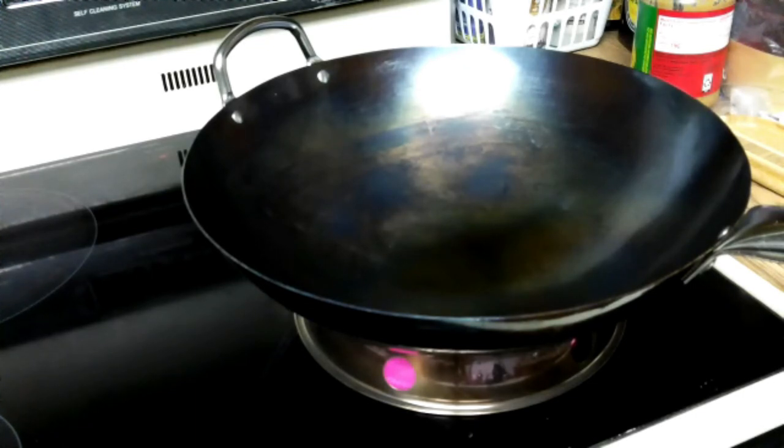Now, see, I'm still not seeing much smoke at all. And some people actually do put oil in it, and then they roll it around and roll it around, and then they'll wipe it out and they'll wait for it to cool. And then I'll put it on the heat again, and there's all this smoke pouring up and everything. Granted, my place does not smell good right now because it's got that oil smell. But that only lasts, you know, throughout the day.